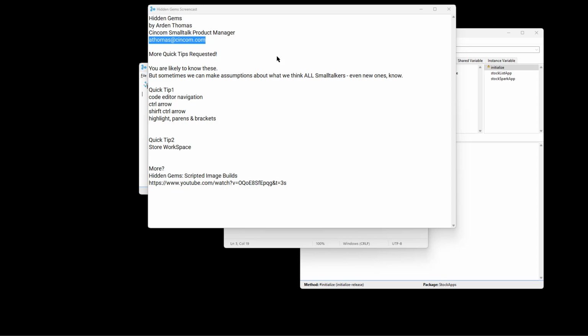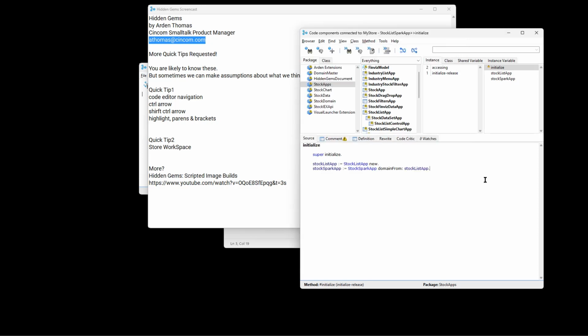So our first quick tip, we're going to talk about some code editor navigation. Here I am in the code editor. You can see where my cursor is right there. If I hold the Control key down and move the right arrow, notice it navigates essentially one word at a time. Now also, if we do Control Shift, and I'm going to go to the right twice, notice what it does.